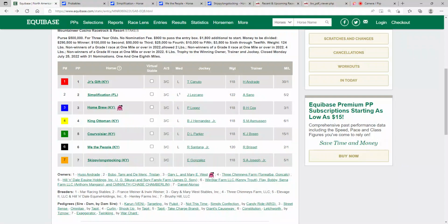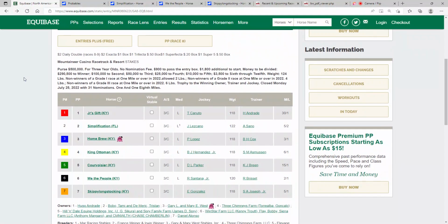Today's video is going to be on the 2022 West Virginia Derby this Saturday. These little midsummer Derby preps like this are always races you've got to look out for. They may not get as big a headline as the Whitney Stakes or the Saratoga Derby, but you'll see some 3-year-olds come up through these types of races, win them, and maybe towards the later part of the year start making a little name for themselves. So definitely watch out for this race.